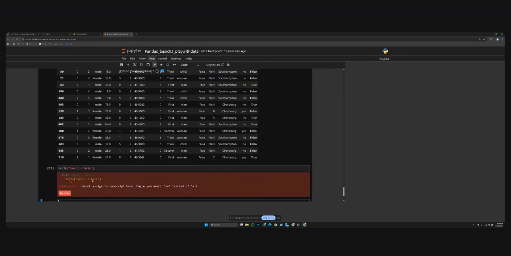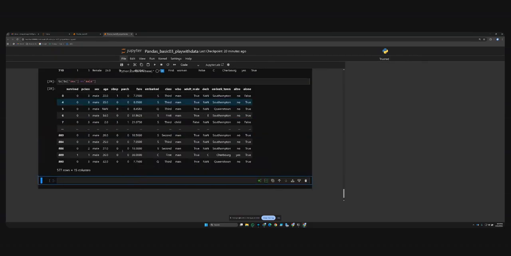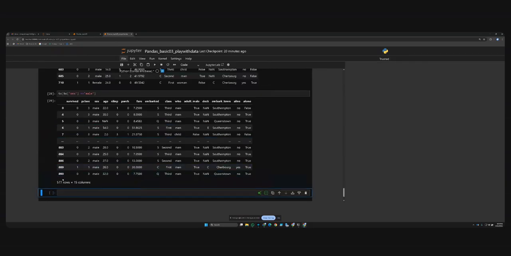Okay, cannot assign. So I have to use two equal signs. Whenever you get cannot assign to subscript here, that means you have to use the operator called double equal to. This I always forget. Now I have, see, 577 passengers are male out of this list. 577 passengers, you can see.